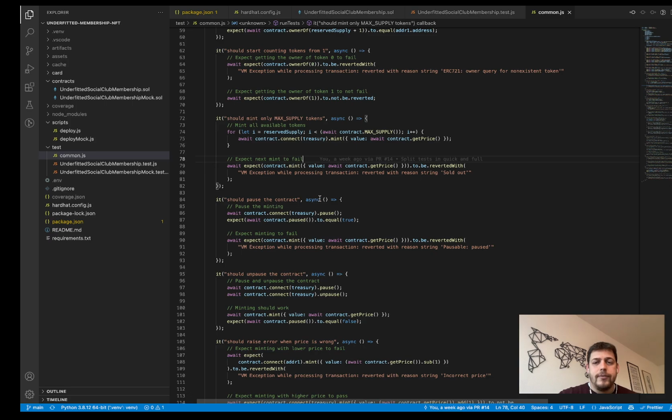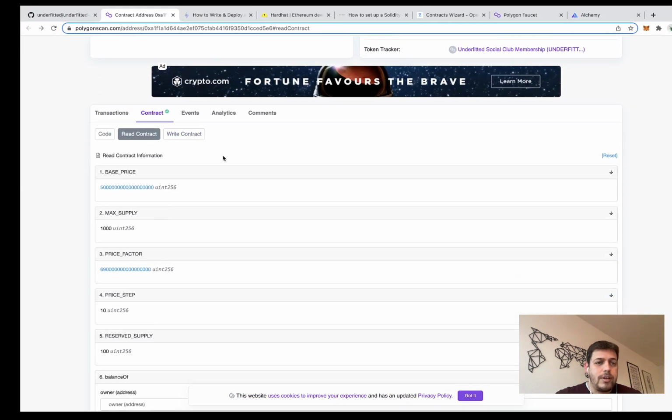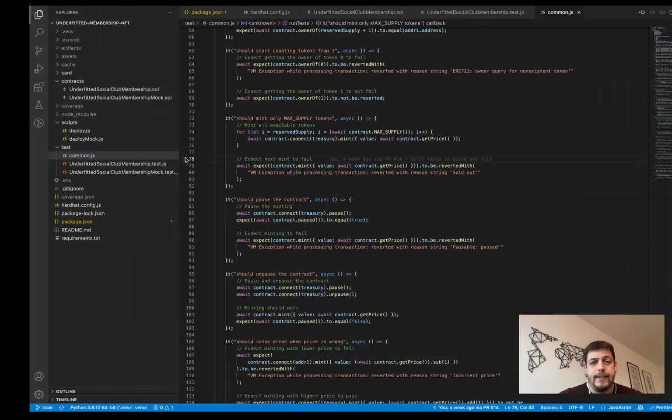We wanted to have a way to very quickly run tests, and also when you're playing around with the contract, we want to have a small contract. For example, if I want to test what happens when I mint out all the tokens, I don't want to mint 1,000 tokens. I want to deploy a very small contract that only has 10.